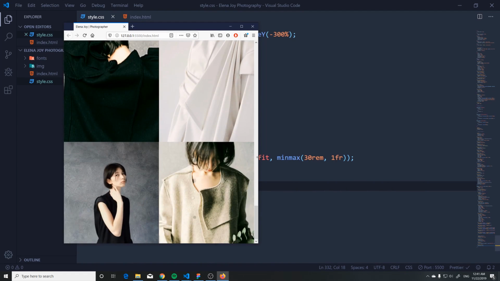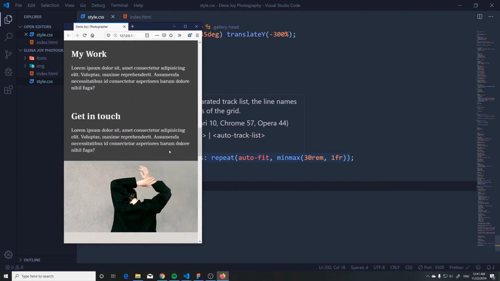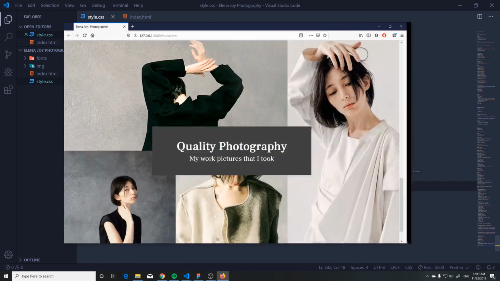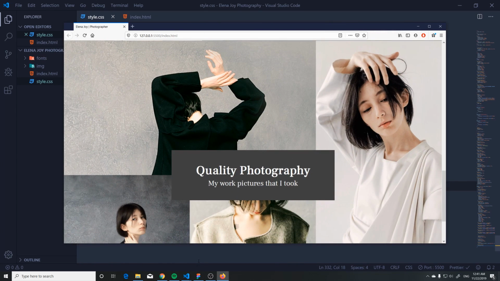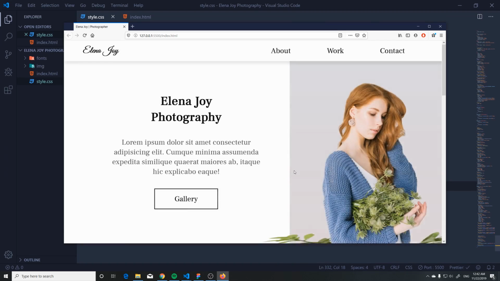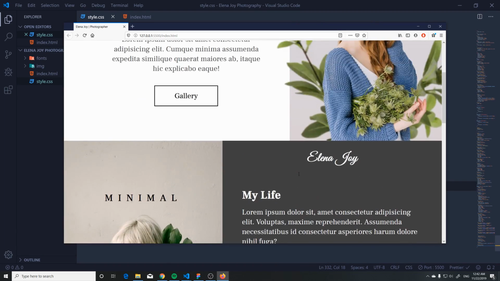Wow, awesome. Okay, so there we go. We created the image gallery and it was so nice. So now it's time to move on to the contact section and adding the footer, and take a look. We have a fully awesome, super cool animated website.